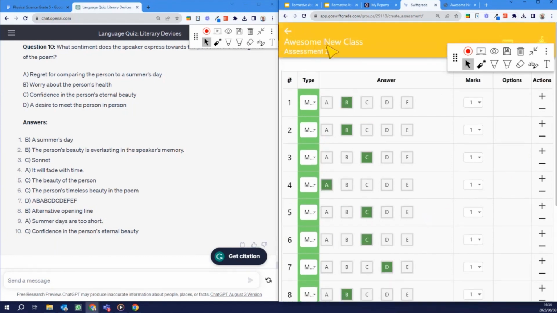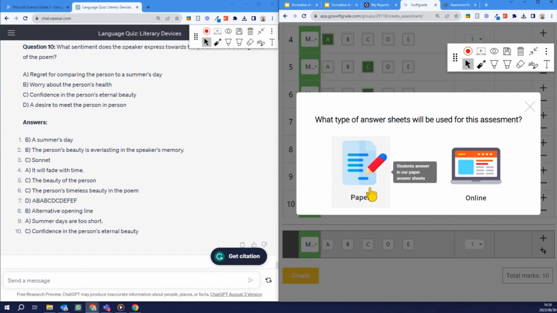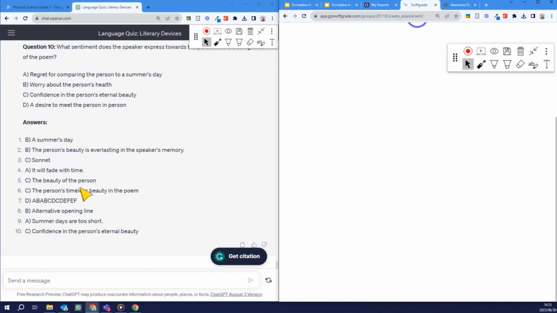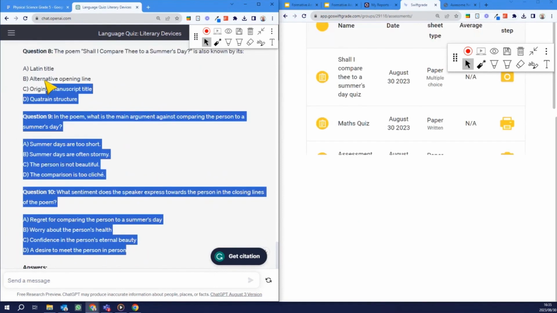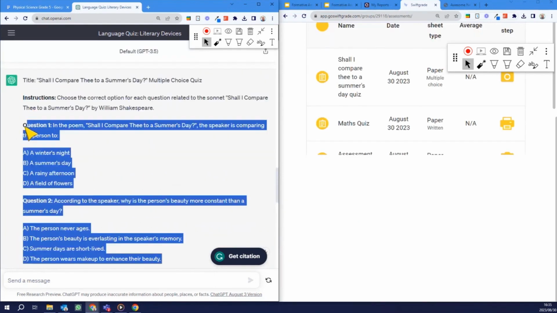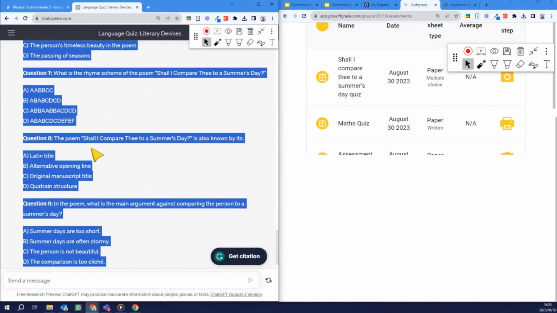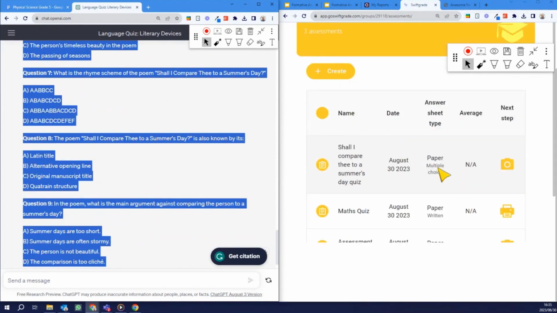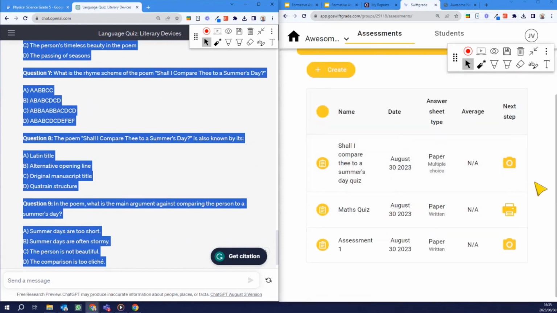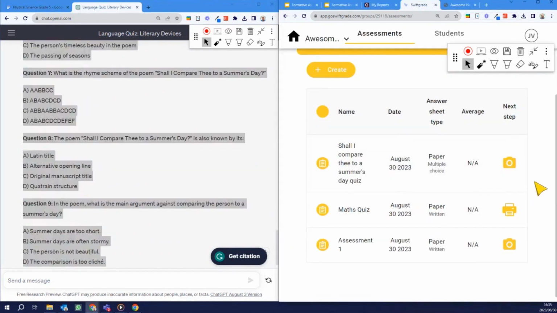And there you've got your whole thing set up. I'm going to call this the "Shall I compare thee to a summer's day" quiz? And it's done. My answer sheet is finished. And I've actually generated my questions over here. So I could copy this and I could print this out and hand this to the learners as one page, and then have this given to the learners as a second page that I print out and send to them. Yes, I hope that answers your question.